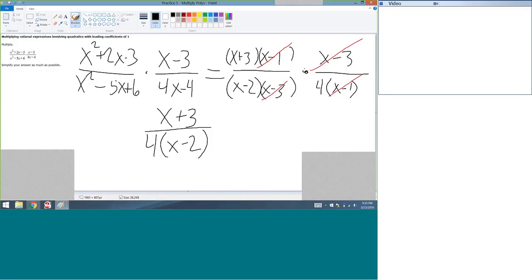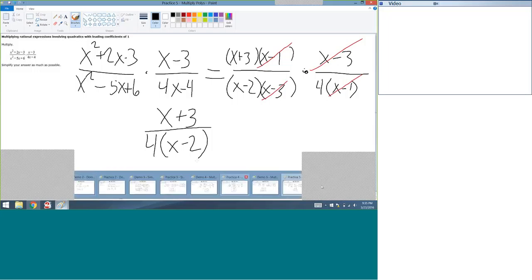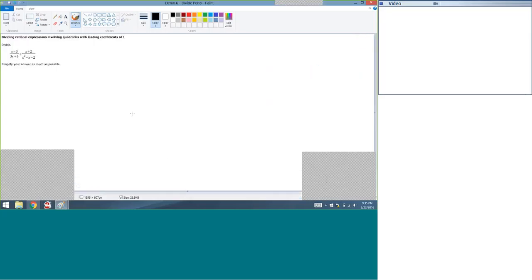Okay, so we're going to end up finishing a bit early. We only have one more question to go through, which is dividing the rational expressions. So this is just going to end up being a short session, I guess. So here's our last type of problem, which is essentially going to be the same. It's just division, so there's a little extra setup that we have to do in order to solve this. So I'm going to go ahead and copy it.